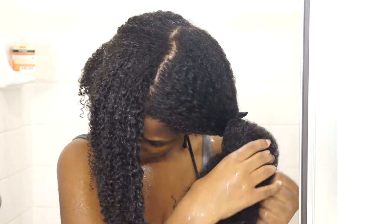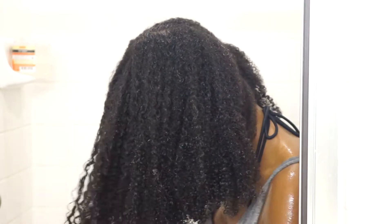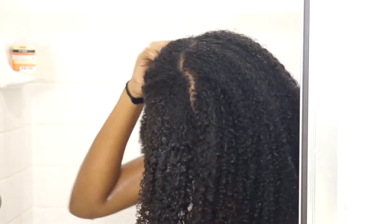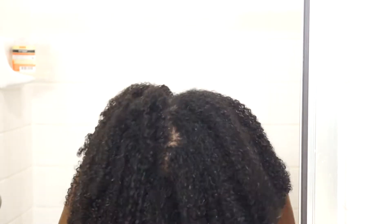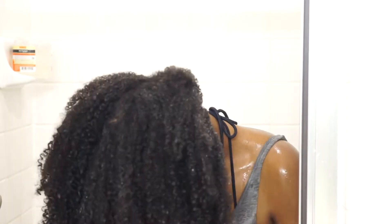After I've finished all of my sections, I just go through and take all the hair ties out that were very loosely tied around my hair, and I go in and scrunch with a little more gel on my hands and just smooth out the back part of my hair to make sure I didn't miss anything, and I just kind of scrunch the curls into place.